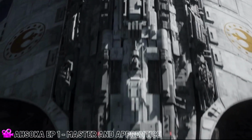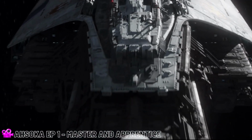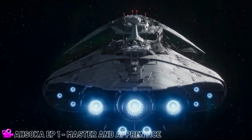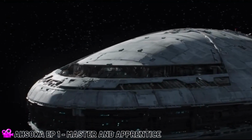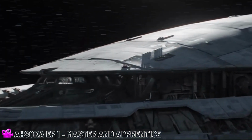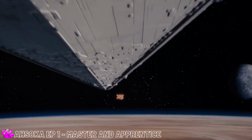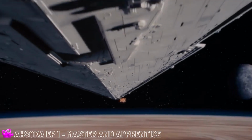After the opening crawl, the honouring of Star Wars films is continued, as we open to an extended shot of a New Republic Star Cruiser travelling through space, establishing that the New Republic are the dominant force in the galaxy, as opposed to the opening shots in the original trilogy, where we follow the Empire's Star Destroyers.